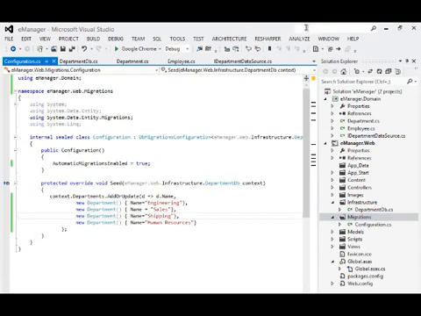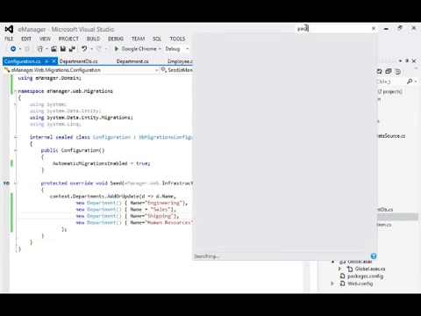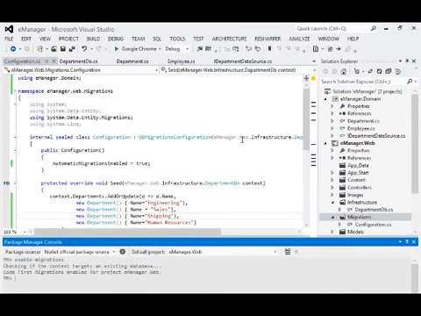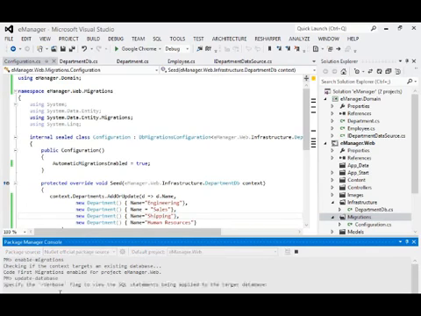Let's create the database. I'll go back to the Package Manager console. And now I can type update-database. And you might say, well, which database? Well, the Entity Framework will use some conventions to go out, and if it doesn't find a database by a particular name, it's just going to create it. And you can see here that it automatically applied a migration to it. That migration should have had all the DDL statements needed to create tables and foreign key relationships and primary keys to store my departments and my employees.